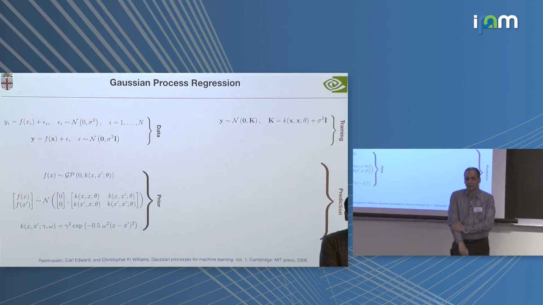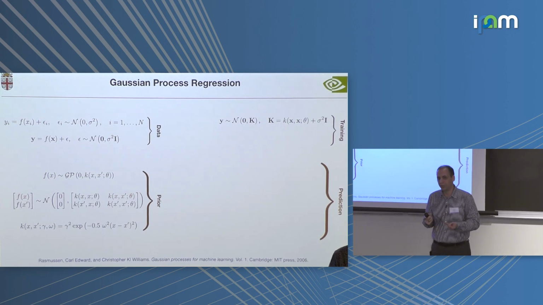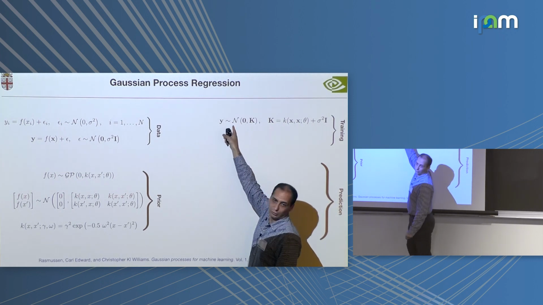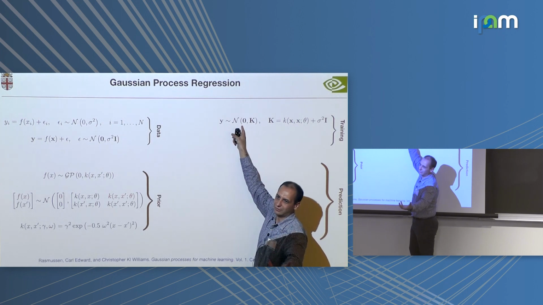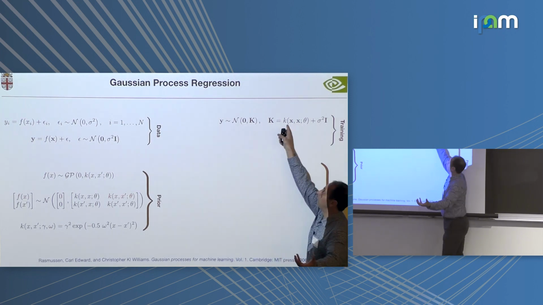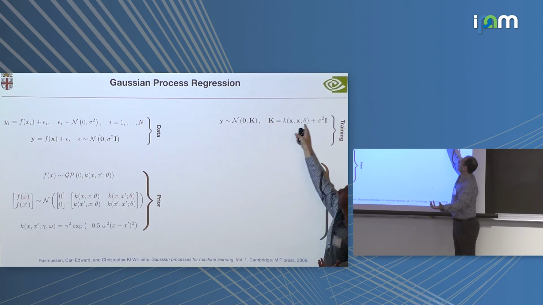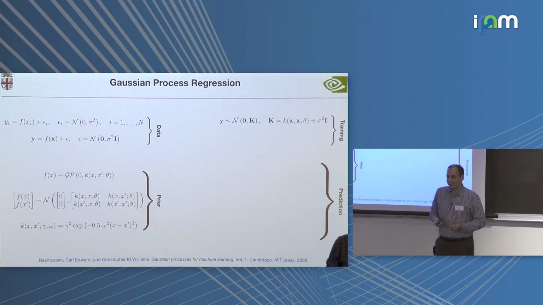Once you make those assumptions, everything is normal. The data assumption was normal. Gaussianity is normal. Therefore, you can say my data is normally distributed with mean 0 and a covariance matrix this time. We are evaluating the covariance kernel at those points, and we are adding the noise. Now we have a likelihood.